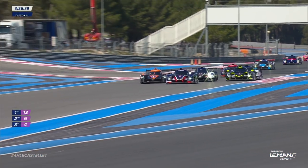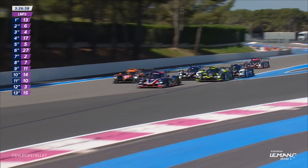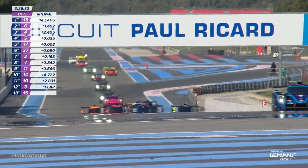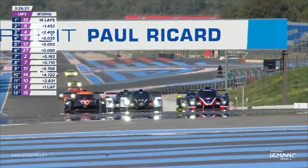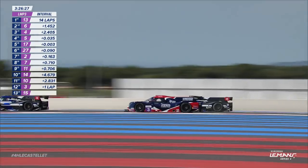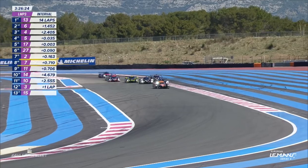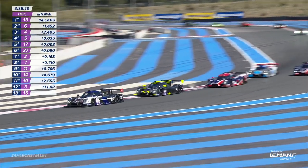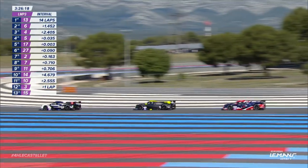It is three abreast on the Mistral Straight in LMP3 — not quite for the race lead, but the middle order is going to change an awful lot. As they crest the rise, around the outside is the recovering Jim McGuire car. He's trying to stay out of this as much as possible as the rest of the field funnels through. Tom van Rompuy right at the front of that little pack for third — DKR Engineering.